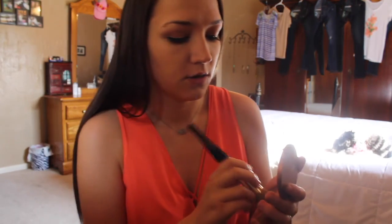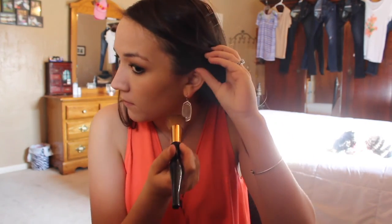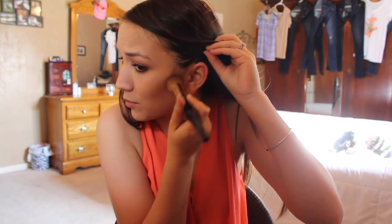Gorgeous color, guys. I know this is high-end, and I'm not crazy about high-end makeup, actually. Or maybe I am, I just haven't tried a lot. I'm a drugstore girl. But this bronzer is amazing. Actually, I think my e.l.f. bronzer and this bronzer tie. Because I really like it. Actually, this one might win. I think this is my favorite bronzer.